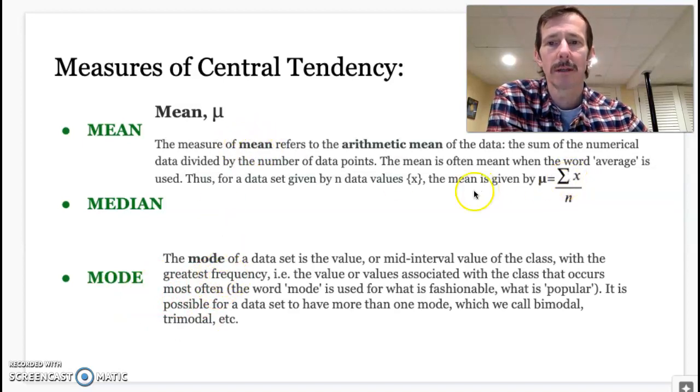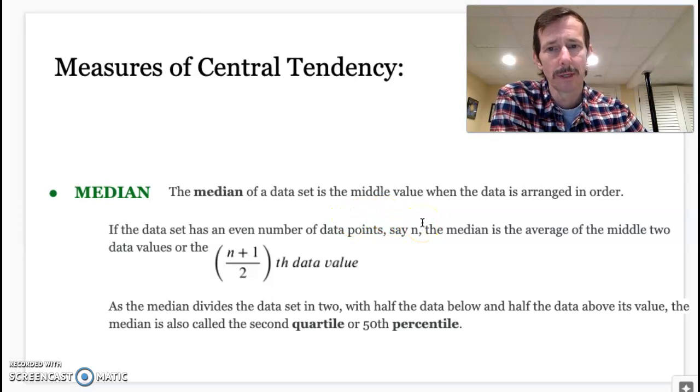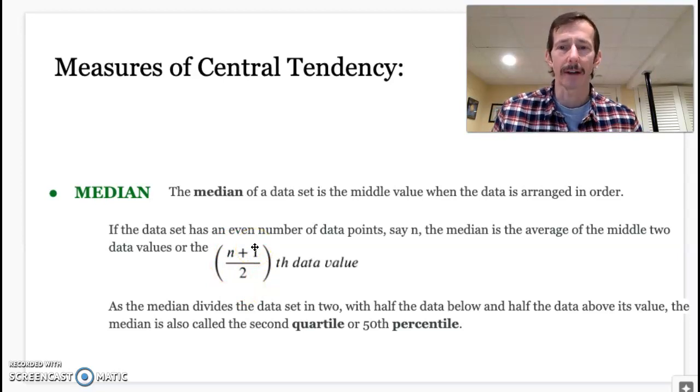And then median is the other one, and it is the middle value. So literally you put them in order, and the median is a location. It's identifying what number falls right in the center of all of the data values. So this is just a way to calculate the location of that. It doesn't give you the actual value of it. This just gives you the location. If you have an odd number of pieces of data, there is one that is right in the center, a single value in the middle. If you have an even number of data values, there are 2 values that are in the middle. There's not one single middle value. So that's why you would then have to average those 2 middle ones to find the actual median.